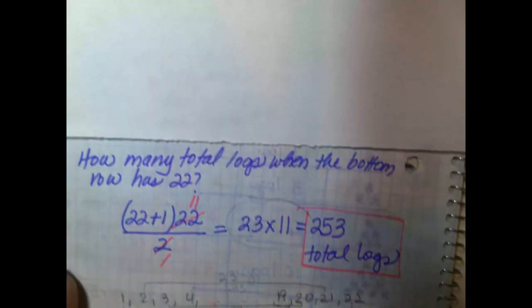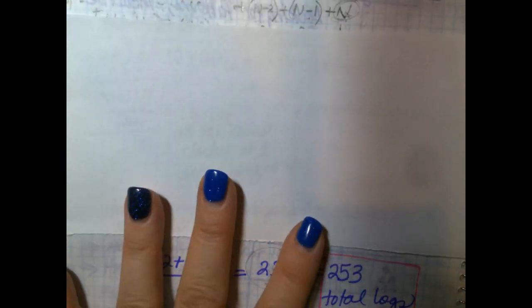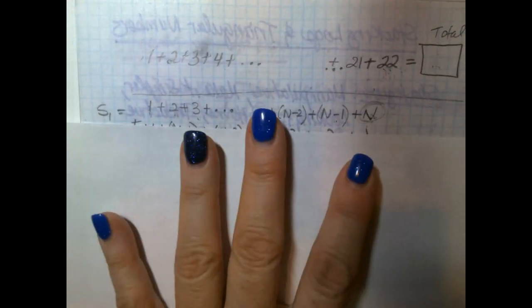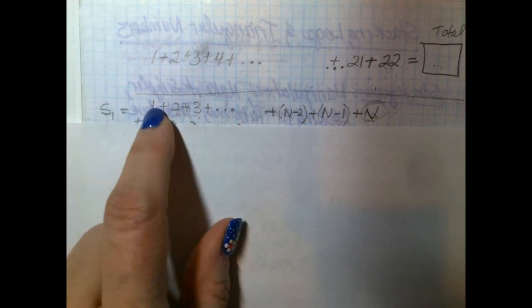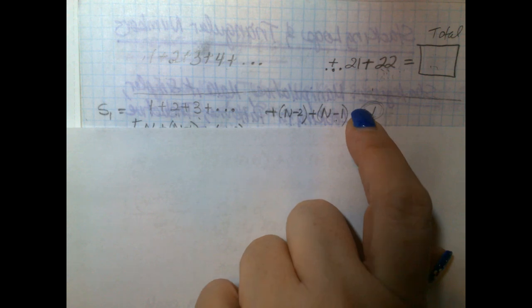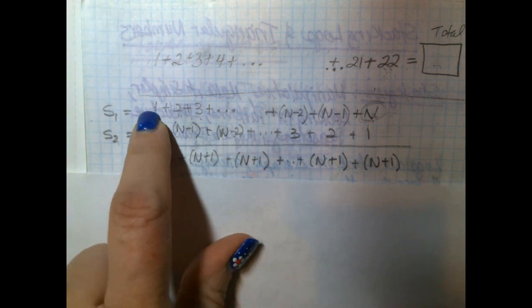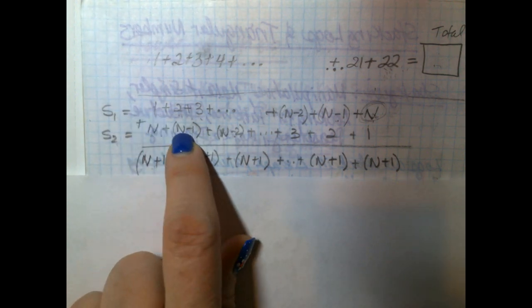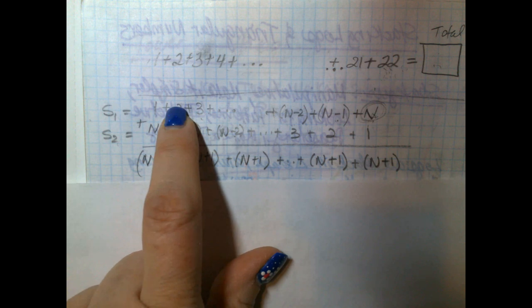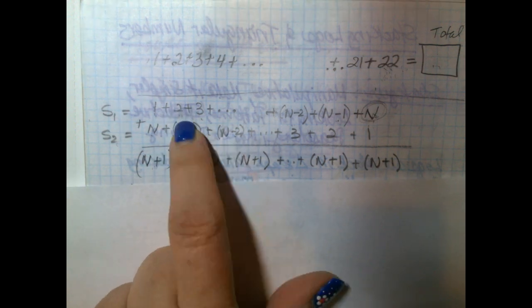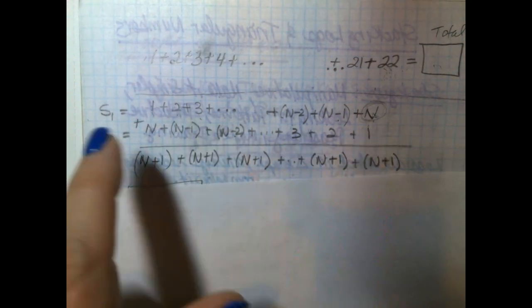As you elaborate this problem, because this problem can be as simple or as complicated as you want it to be, students can find a generic version of it. They can say, okay, the sequence starts on 1 and ends on n. So what Gauss did is that he took the whole thing and he flipped it over, and then he added it backwards. So he took the biggest number and added the first number, which is 1. Then took the second biggest number and added it to 2. And then the third biggest number and added it to 3, and so on until you end with 1.